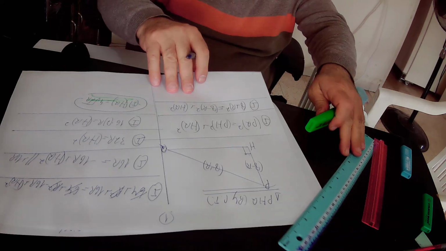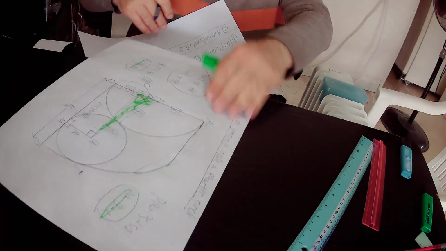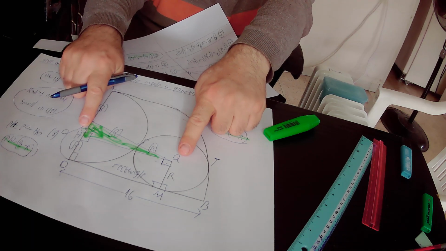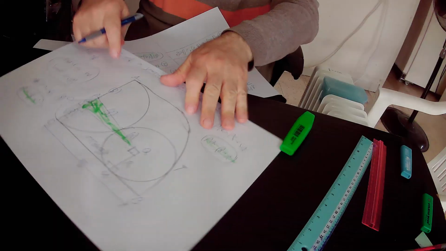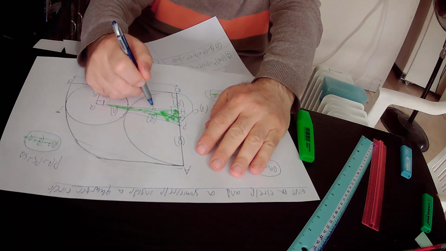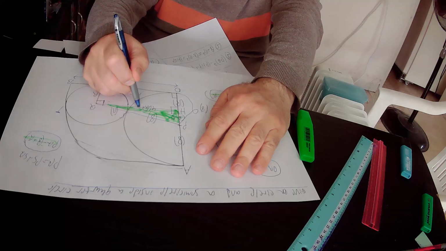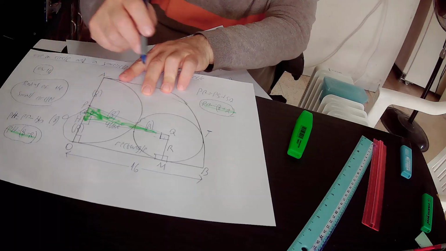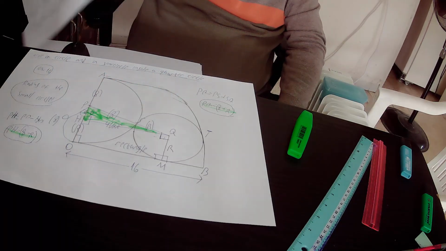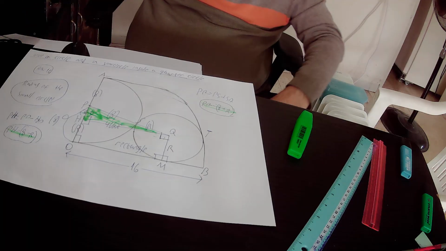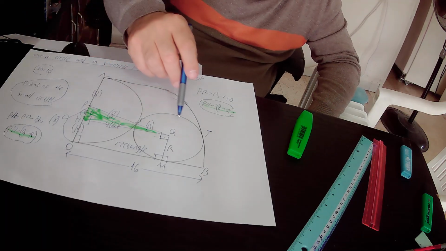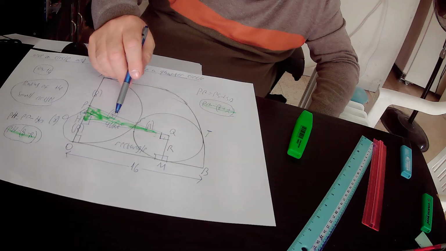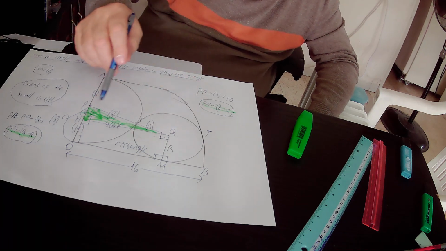So okay, this is side HQ, that equals 4 times square root of 2R. But we already found out that quadrilateral HQMO is a rectangle, and we also know that the opposite sides of a rectangle are equal to each other. So in rectangle HQMO, side HQ must be equal to the opposite side OM. But HQ equals 4 times square root of 2R, therefore OM must also equal 4 times square root of 2R.